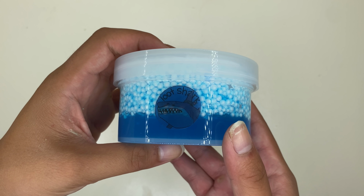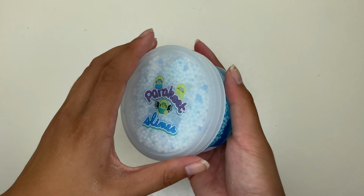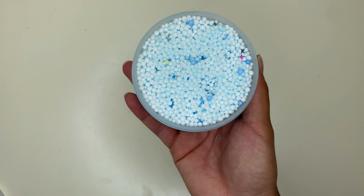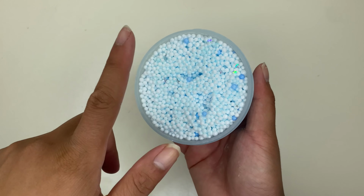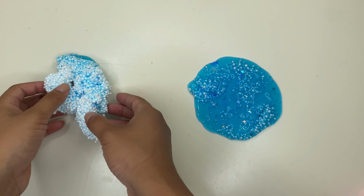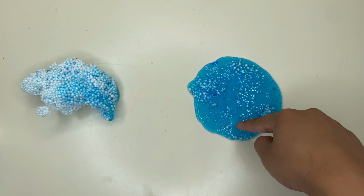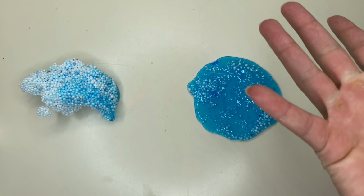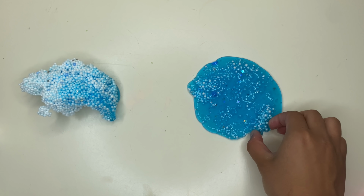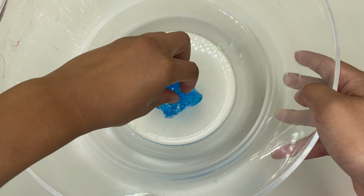All right, so the next slime up to bat is Loot Shark. I love this one, and I love how it's a floam slime, but I honestly wanna take the foam beads out and try remodeling it that way. So the first thing that I did is I separated the foam beads and the slime. As you can see, there are still some foam beads inside the slime, but what are you gonna do? I'm not gonna sit here and pick out every single one. And then we're just gonna pick this up and put it in our mixing bowl.